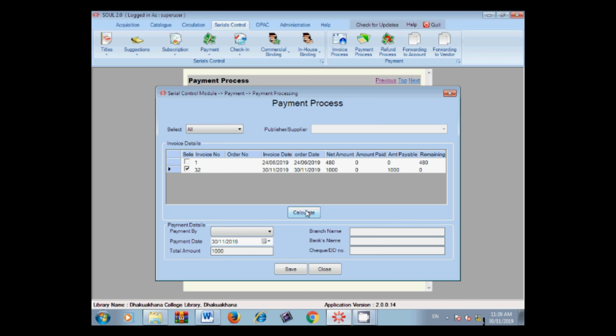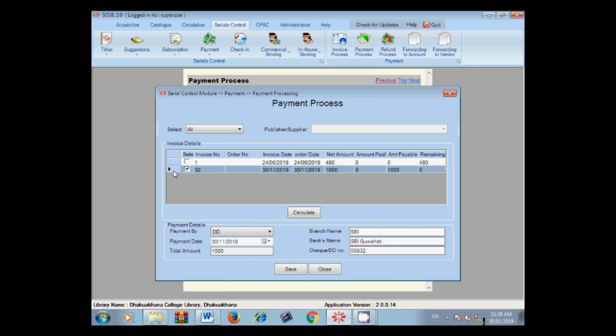And you calculate, and then through which mode you have made the payment. It is made by a demand draft in my case, and you give the branch name, bank name and demand draft number. And now what you will do, you give the DD number and you save it simply. That means your payment process is now completed.